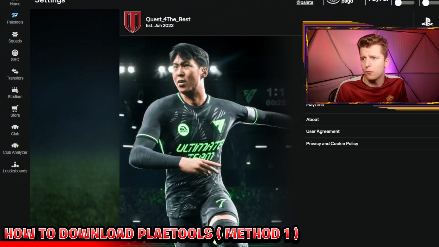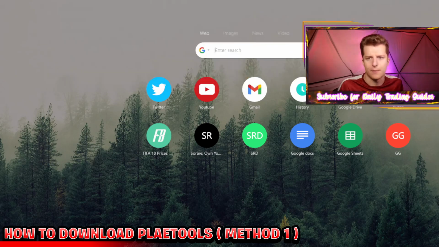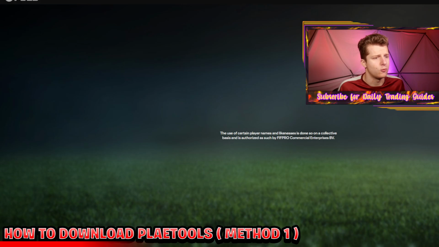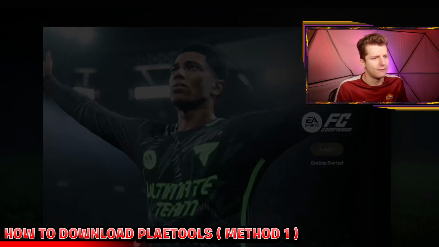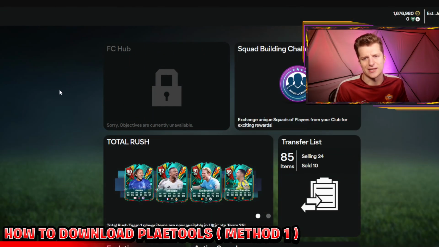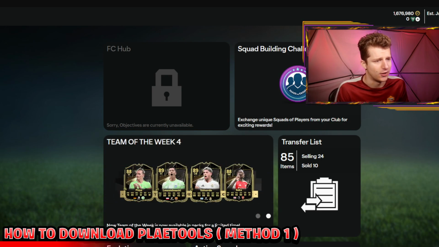So again, once you've downloaded that, what you should be able to do is load up the web app again, and if it's successfully downloaded, it should automatically have PALETOOLS. Now again, if this method does not work, or let's say it's taking a while to download, which it can do sometimes, like mine's taken a little while to download, so it hasn't downloaded in the video. Again, don't worry, because there are other methods you can use.